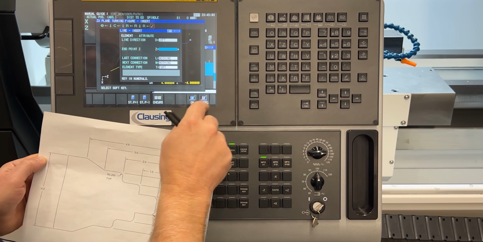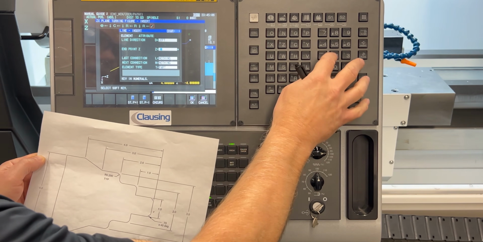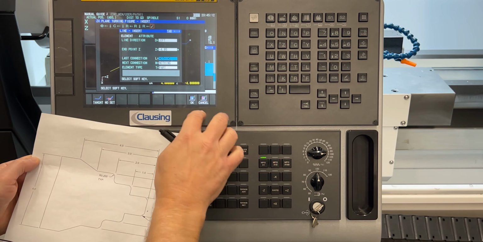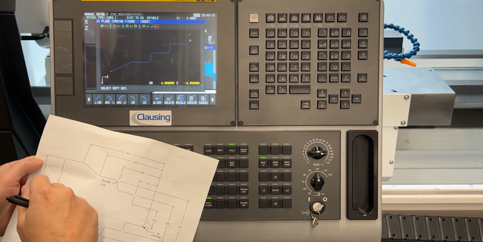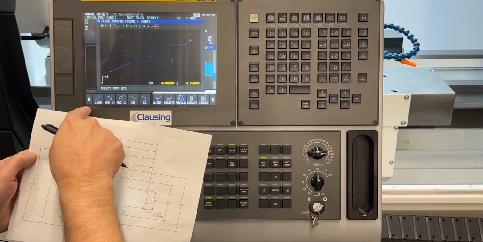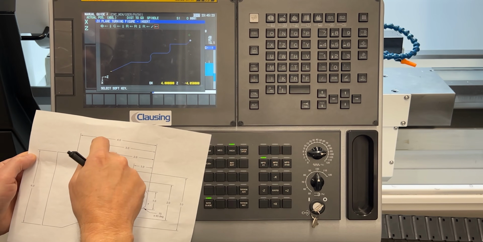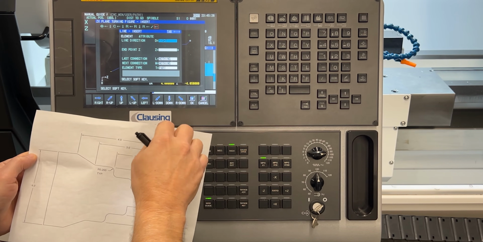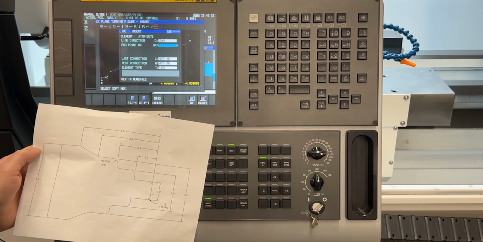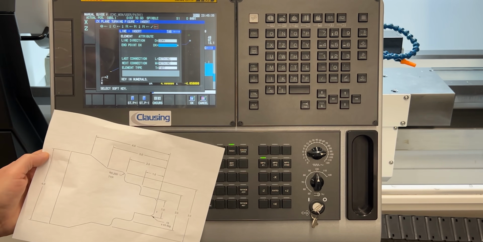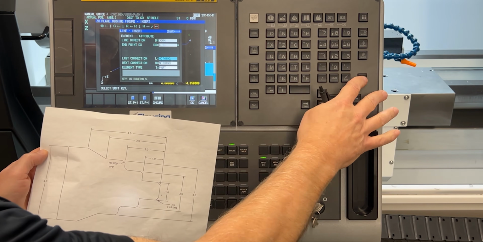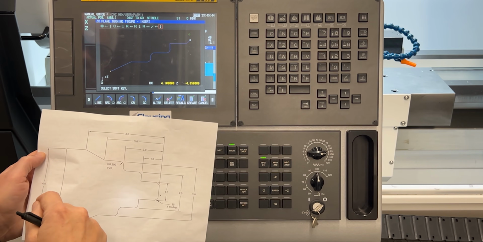So I'm going to go to the left and do Z of minus 4.05. Just something a little bit longer than that. And then select OK. So now, depending on the size of material, we will do maybe a line off to take the tool off the part, and this depends on what your material size is. In this case, we're going to assume we have basically a 4-inch piece of stock in there. So I'm going to take X to, let's say, 4.1 to come straight off.